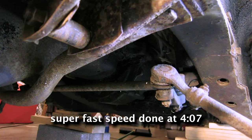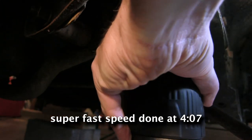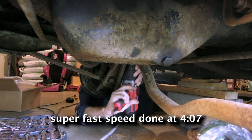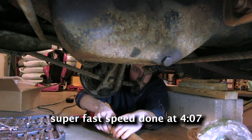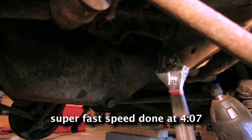In order to get this bolt out here, I'm gonna have to unbolt the cross member. This is where I'm hoping this impact wrench really pays off, because this bolt looks pretty rusty to me. Yep. Amazing. We're in business now. I don't have a 2 3/4 inch socket, so I am hoping that this adjustable wrench will be able to hold on to that end of the bolt while using the impact driver on the other side. Wish me luck here. Let's just hope I don't snap my wrist, I guess.